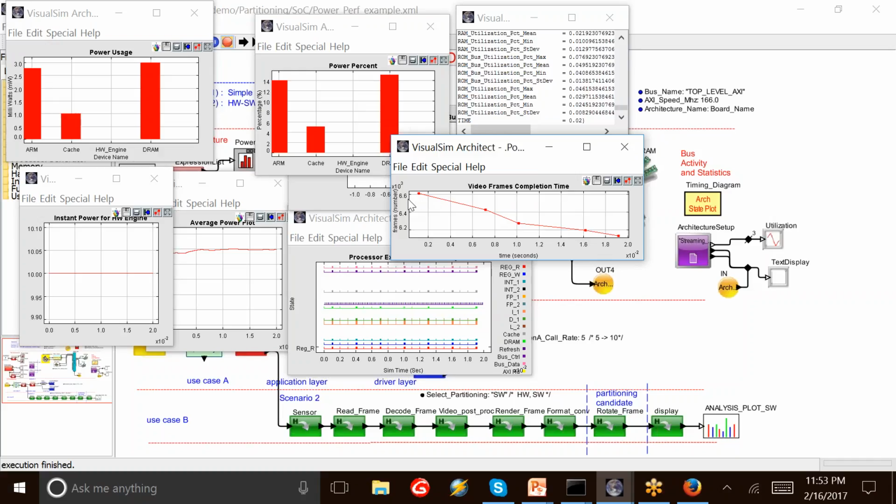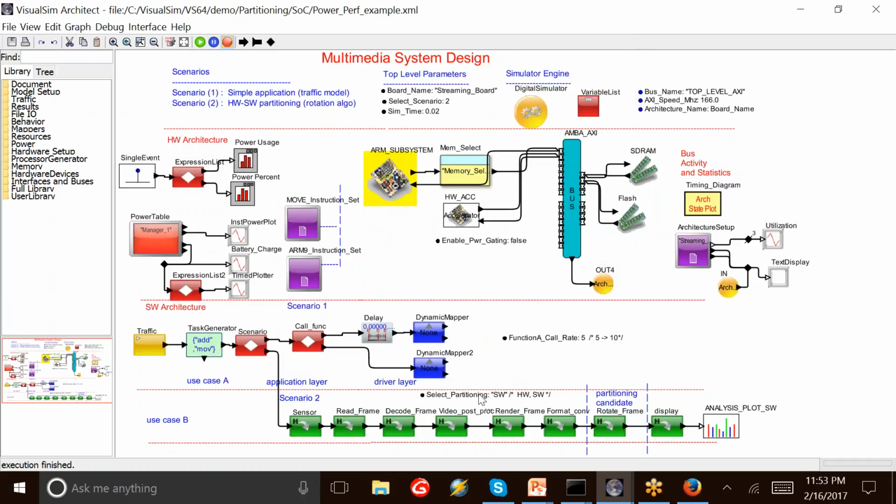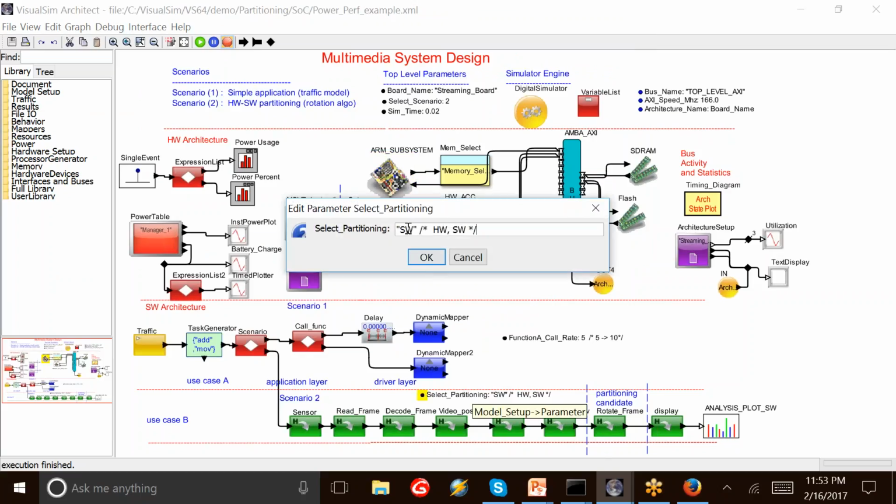As you can see over here, based on a completely software implementation, we can only get to about 6,600 frames per second for that period of time. Power consumption is fairly good. It's only about 1 watt of power for this particular chip. Now what I'm going to do is take parts of these and decide to implement them completely in hardware.